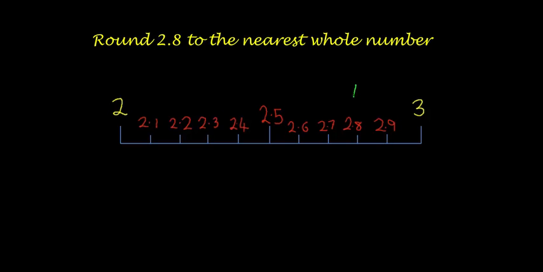We can now visualize looking at the value 2.8 and see where it is on this number line—here it is. We ask ourselves, which end of the number line is that value nearest to, the 2 or the 3? Clearly it's nearer to the 3, so the answer to round 2.8 to the nearest whole number is simply 3.